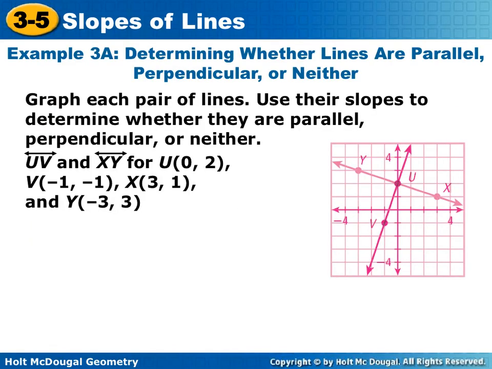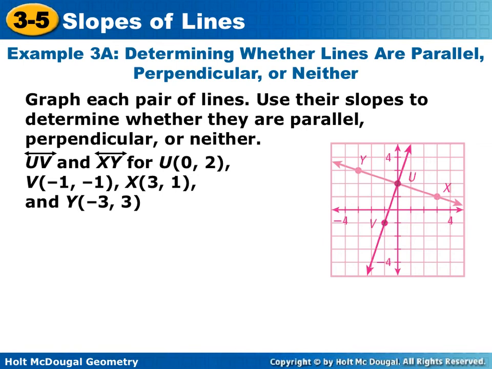Here's an example that you'll see. It says graph each pair of lines. I'm not too big if you don't graph them. I'm more interested in the slope. So on your homework, you don't have to graph if it says this. I want to know what the slopes are. It says use the slopes to determine whether they are parallel, perpendicular, or neither.